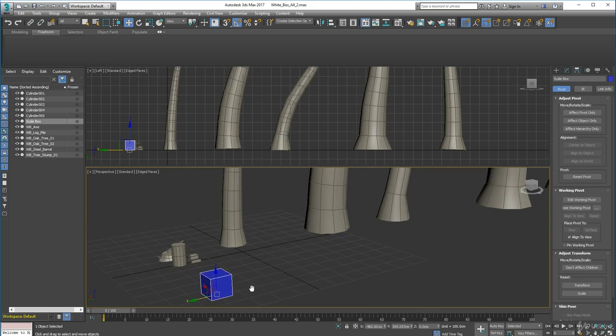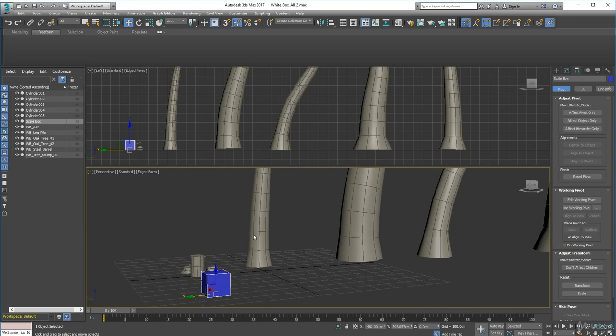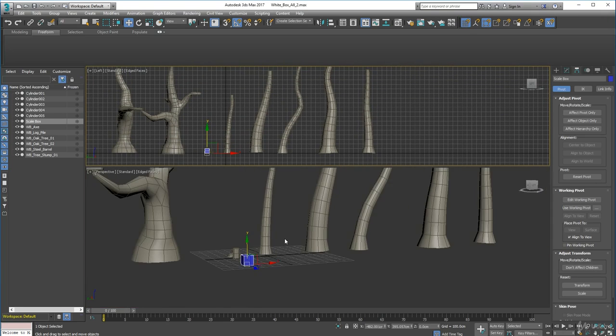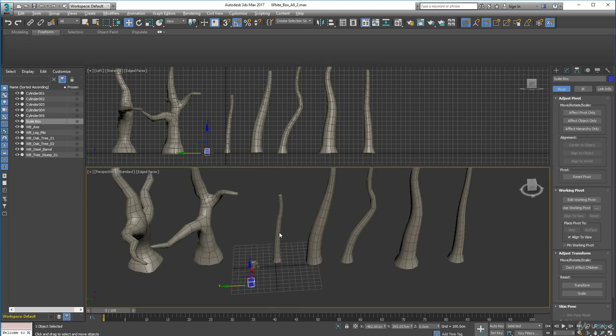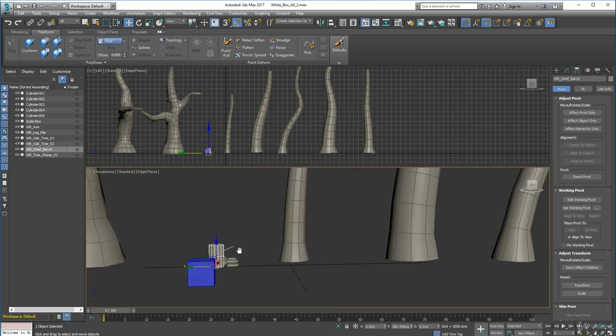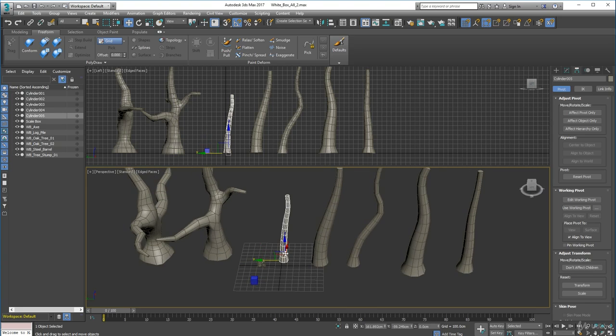You can see they're quite big, those trees. So, you know, I think they're going to work quite well. Compared to our little barrel, they are quite huge. But like I said, we can change. This is the whole point. We can modify them so they're all ready for our high res.